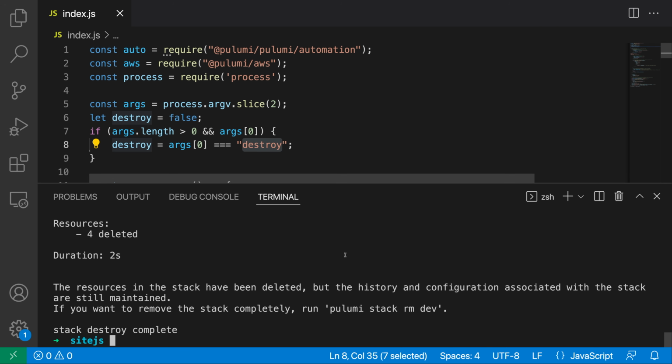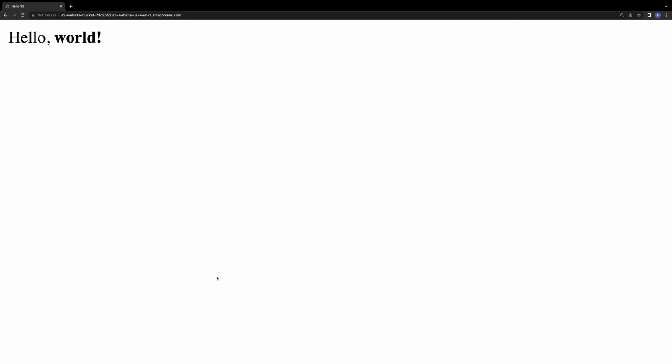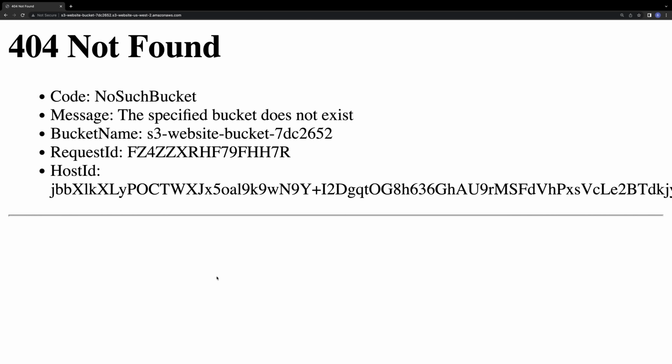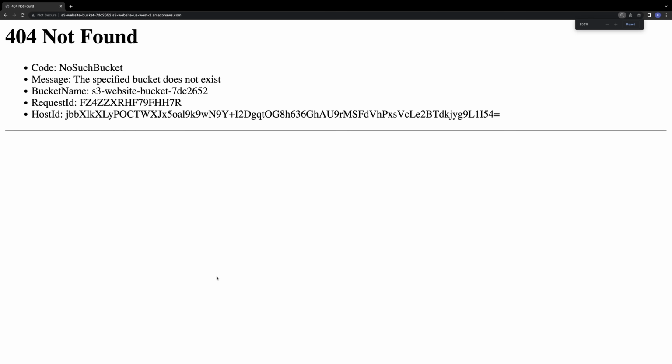Now in the Python file, we actually did run that command. In here we didn't, but we can always run that manually. And then if we go and refresh on the page, 404 not found. So I hope that gave you a good sense of how the JavaScript and the Python work, and the similarities and the differences.